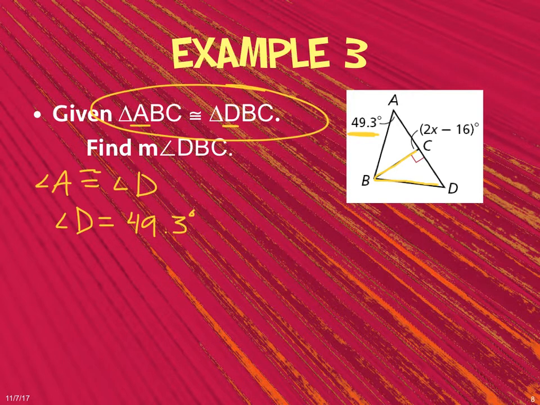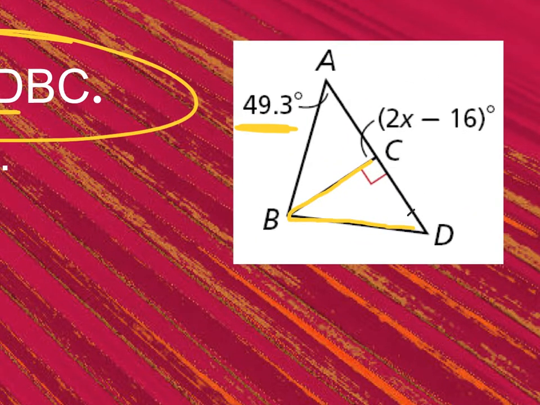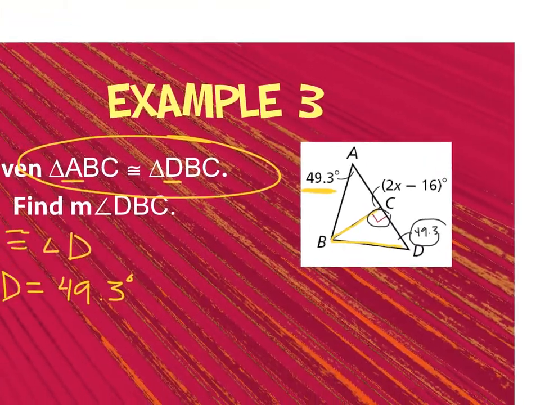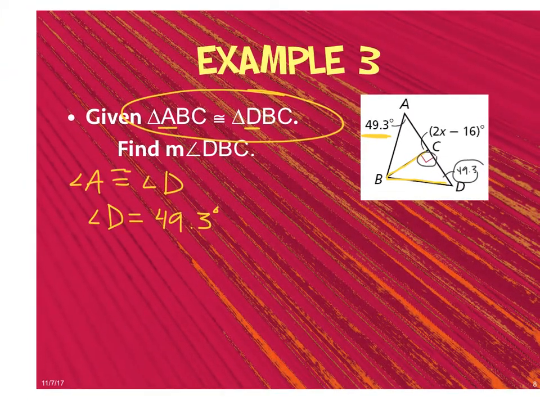So if this angle here is 49.3, now we have 2 angles of this triangle. So now we can find the third, because we know that all 3 angles add up to 180. So we have 90 degrees. Remember, this box tells us that that's a 90-degree angle, plus 49.3, plus x, so whatever this angle is here, DBC, we'll call it x, is equal to 180. Remember, every single triangle, all the interior angles will add up to 180 degrees.